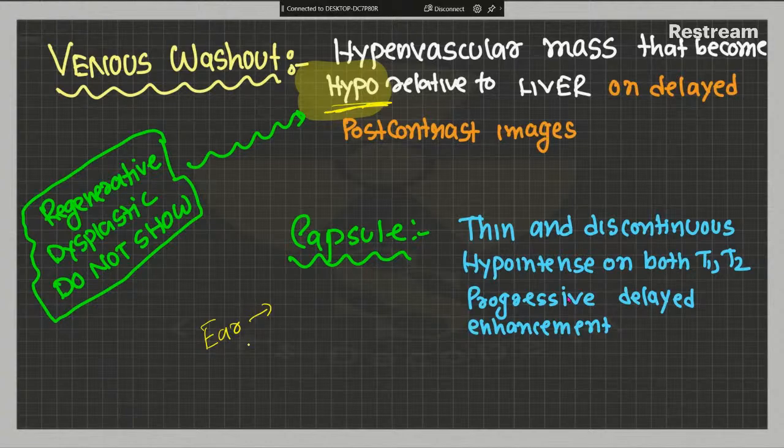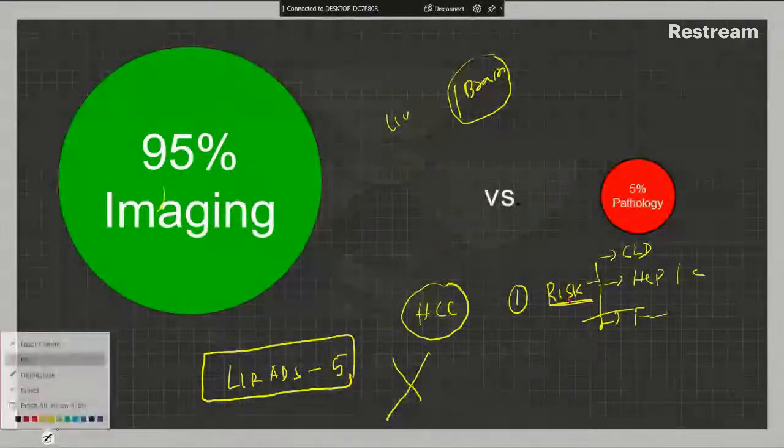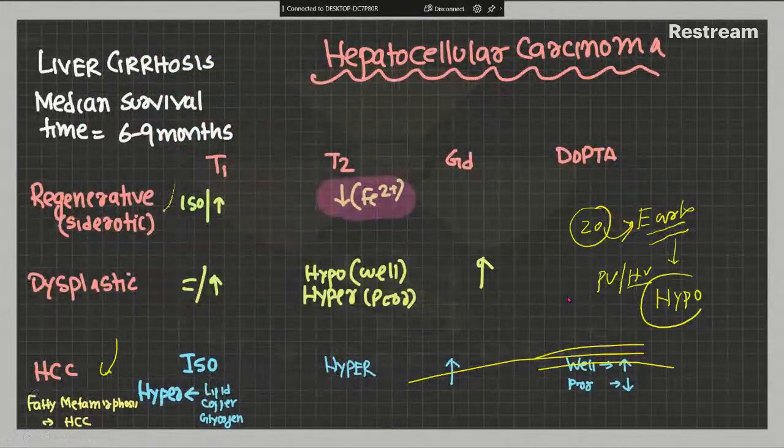Now, if you just follow the spectrum of hepatocellular carcinoma, one or two things do come. There is the regenerative nodule. Sometimes this regenerative nodule can create a diagnostic confusion with hepatocellular carcinoma. But the thing is that regenerative nodules are usually seen in liver diseases which are more or less of vascular origin, not primary. For example, Budd-Chiari syndrome. We commonly find regenerative nodules in Budd-Chiari syndrome.